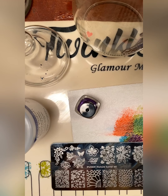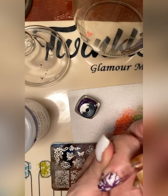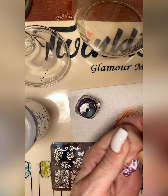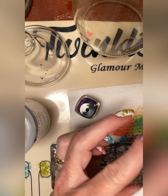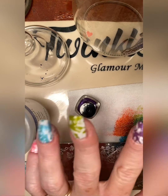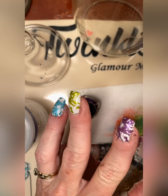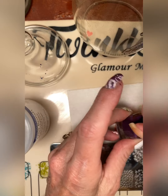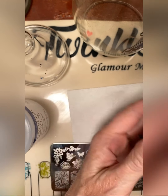Gorgeous. All right, let's get that tape going. See what we can get up with the tape. Not too bad. It's coming up a little bit. Beautiful. Oh my goodness, I am really super loving this manicure so far. What about you? I hope you do it. I hope you show me. Because this is just adorable, and I'm just having so much fun with this.